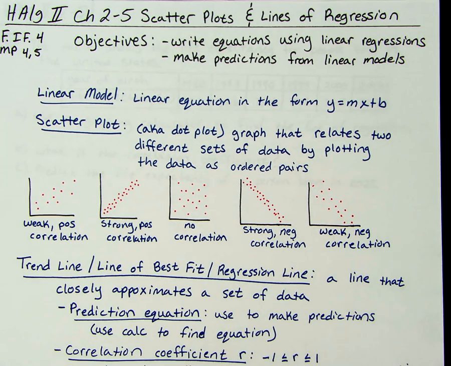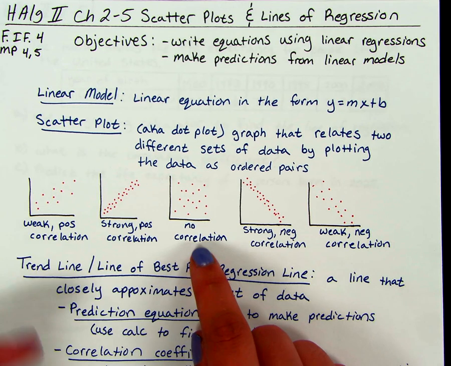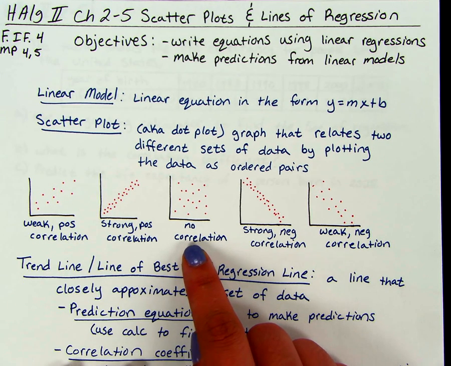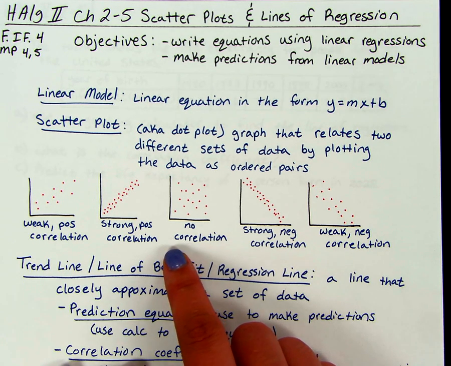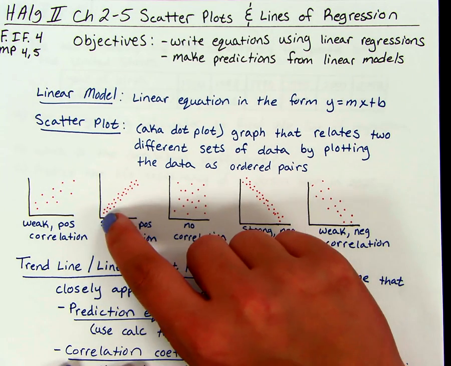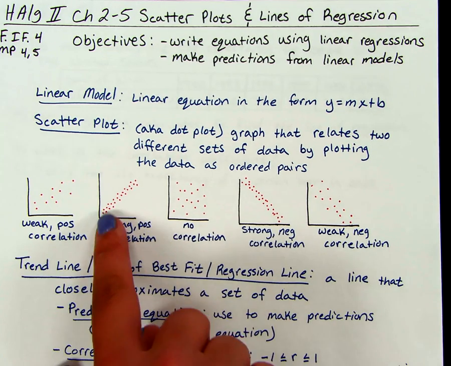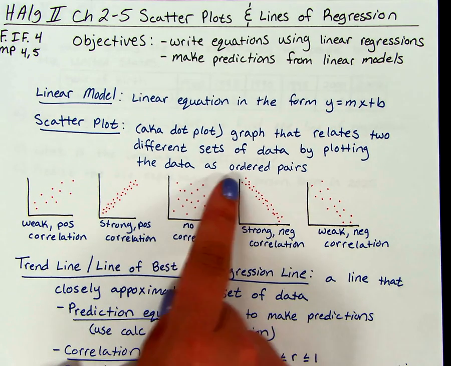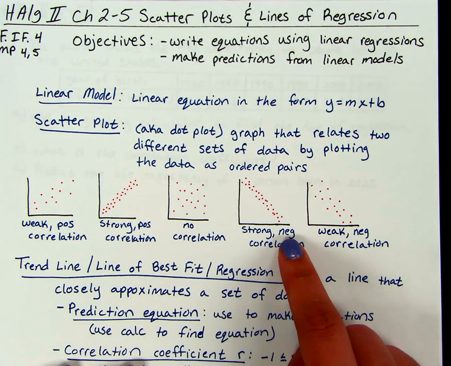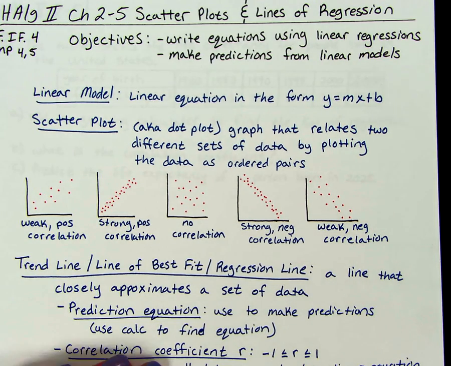Now with scatter plots, we have different types of correlation. So if we have just a bunch of random dots and there's really no order to them, there's no correlation. If your dots make a line, so they're pretty close together, or we can easily draw a straight line right through this, that's going to be a strong correlation. And if it's going up, it is positive. If it goes down, it's going to be negative. And then the farther apart your dots get, the weaker the correlation is.